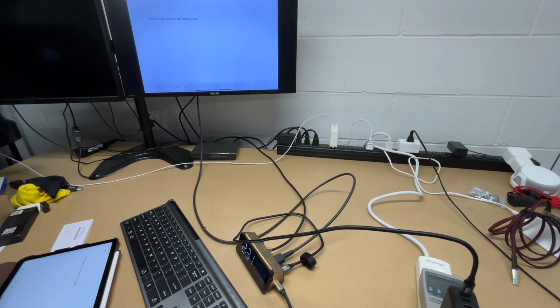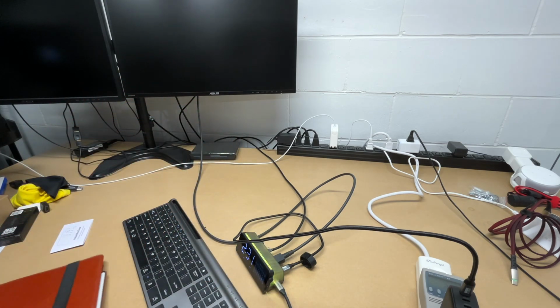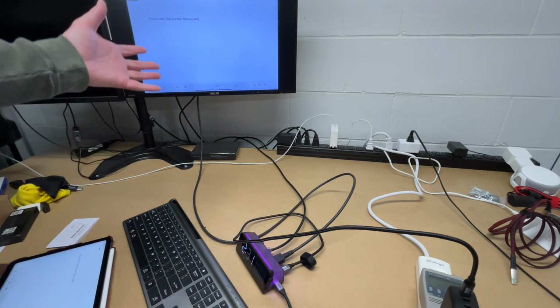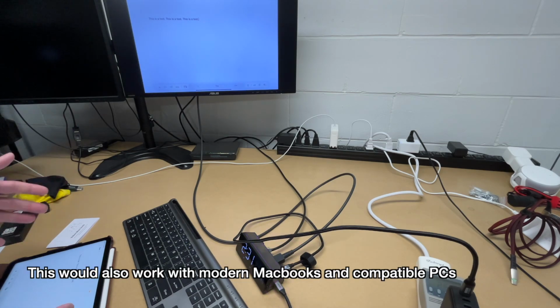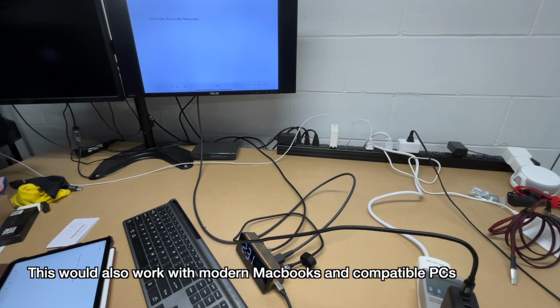So we have the iPad over here. I can unplug this. I can take this with me. And when I get back to the office, I can plug this in and I can use this like a desktop PC. Now this requires that you have an iPad with USB-C on it, like the newer iPad Airs and the iPad Pros. So that's the dock functionality of this.